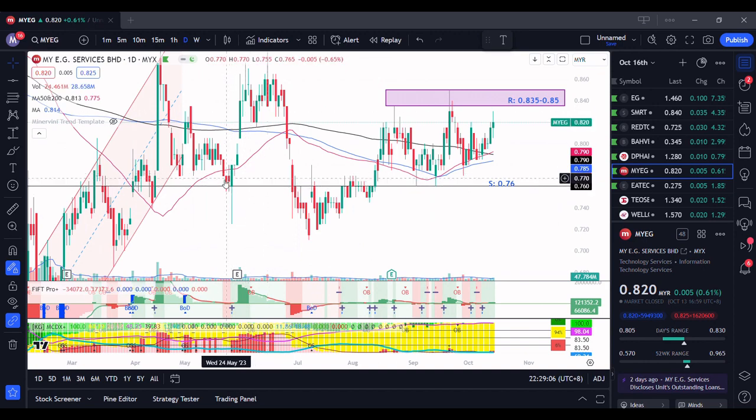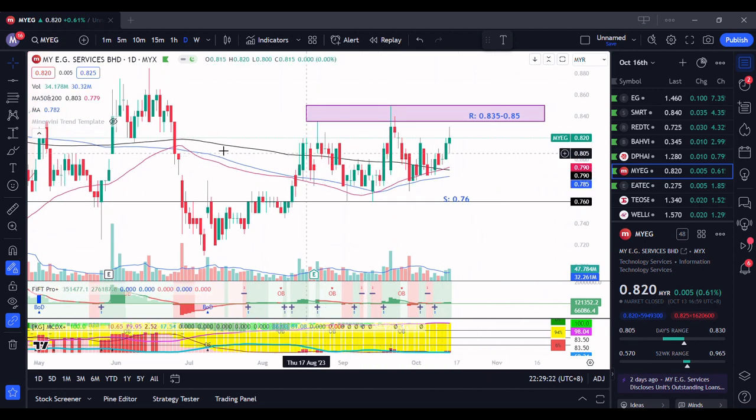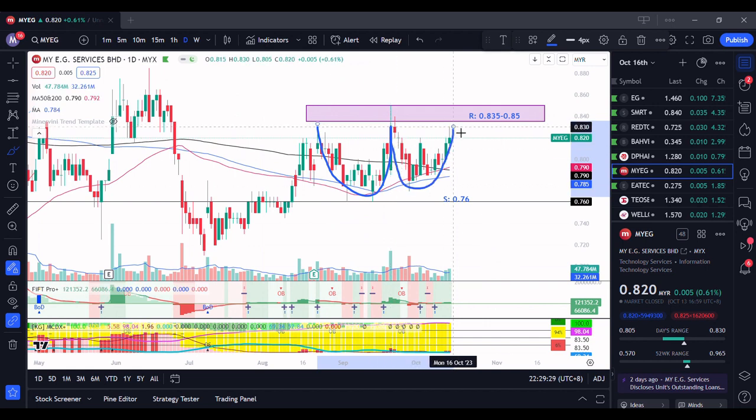Here supported, then came down here, cannot break out because previous support became resistance, and then after it went higher, now this becomes a new support for it. So can say it's a very good support level. And then if you look at it here, it's something like this, and then like this. I wouldn't say this is a cup and handle pattern, because in a cup and handle pattern, your handle should only come to about 60% of the cup. But if it goes lower, it can also form a cup and handle, just that it is very prone to failure. This is also textbook, not I create one.